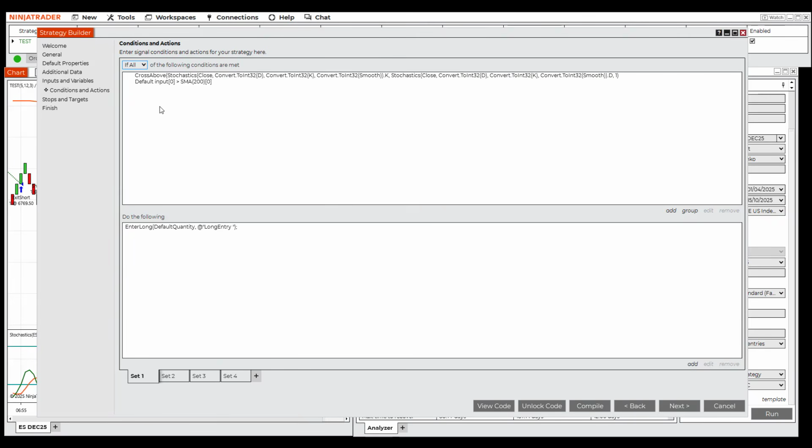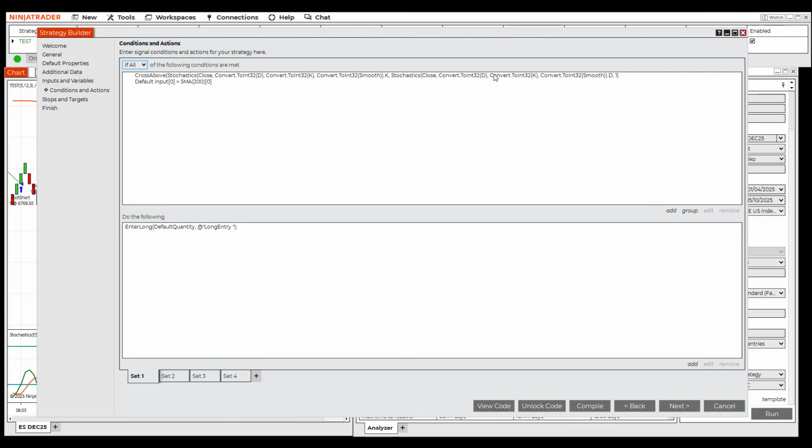So as you can see here, I've added this one, cross above stochastic close, and basically it's the K and the D, the percentage K moving above the D, basically then warning the system that it's time to go, time to get ready.